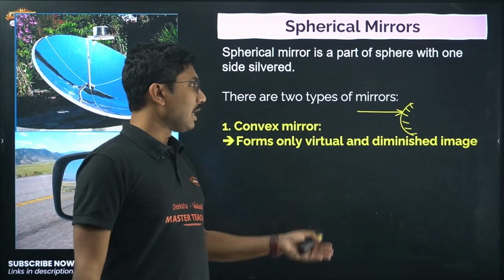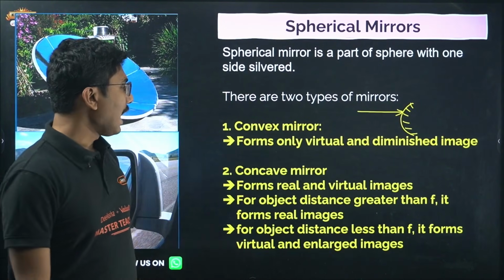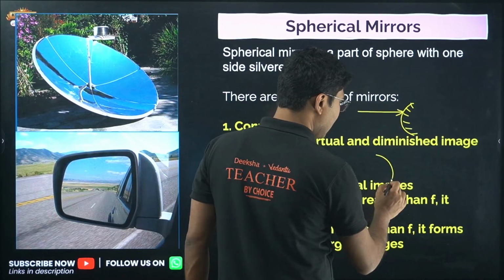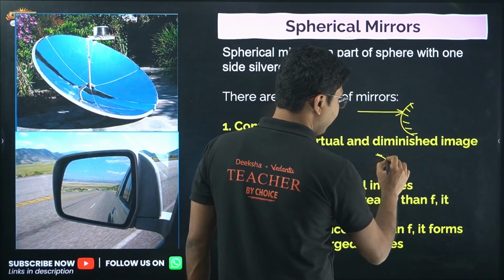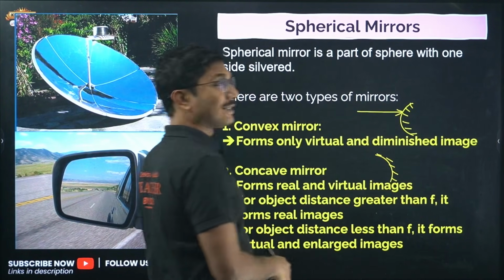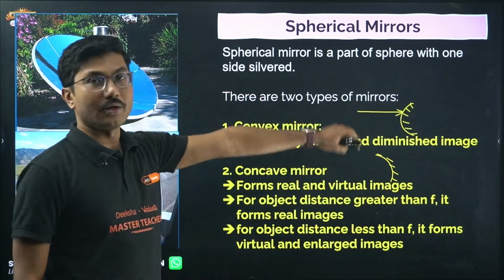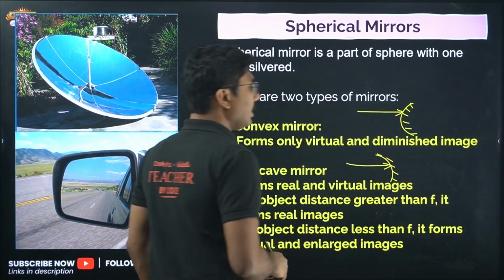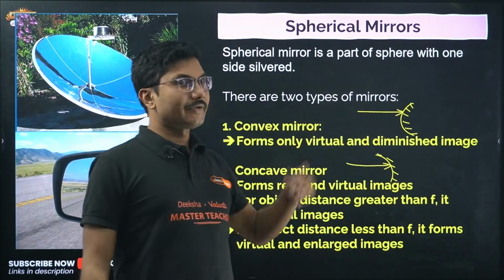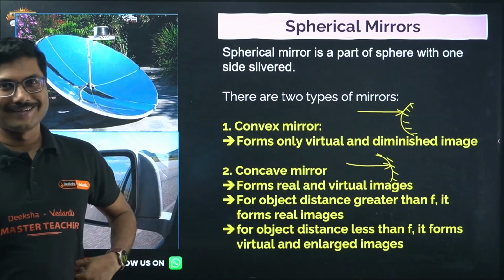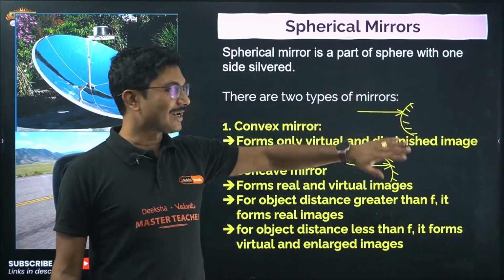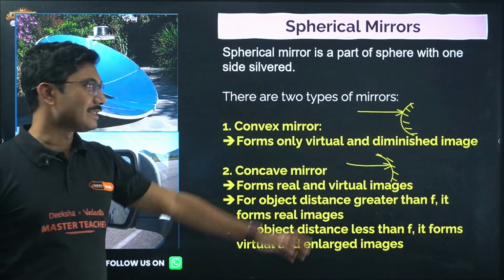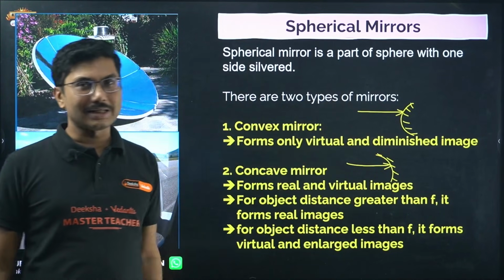Vex means bulged out. Okay, and next is concave mirror. What is a concave mirror? A concave mirror is obviously like a caved in surface, whereas the convex is a bulged out surface, with the ray of light falling from here. Basically if you flip a convex mirror, you get a concave mirror, right? So they are opposite of each other, but based on the reflecting surface you can say this is a convex mirror, this is a concave mirror.